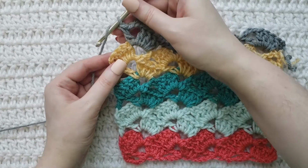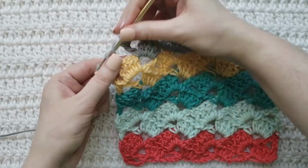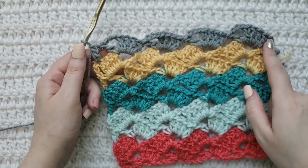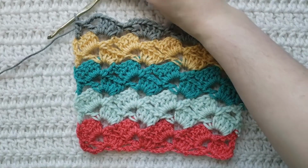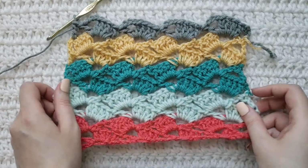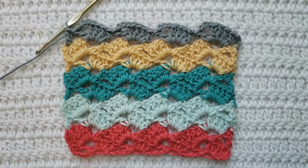When you get to the end of your row, you're going to make 1 double crochet into the last stitch. That's going to match the chain 3 that you made at the beginning of your row. So like I said, you will repeat this row for however long you want your project. And that is going to be how to make the crochet drunken granny stitch.